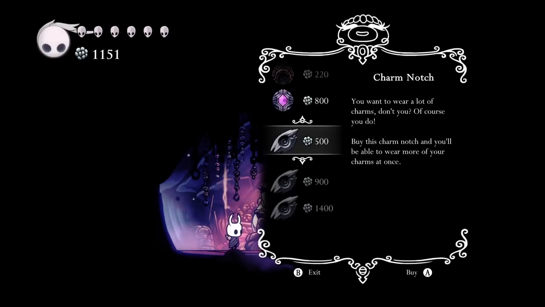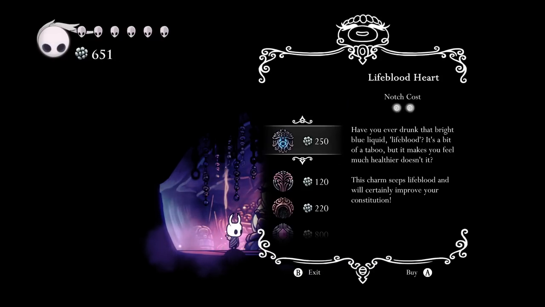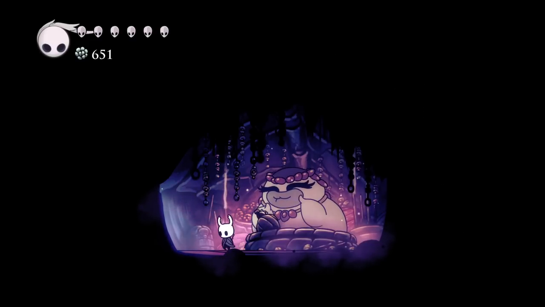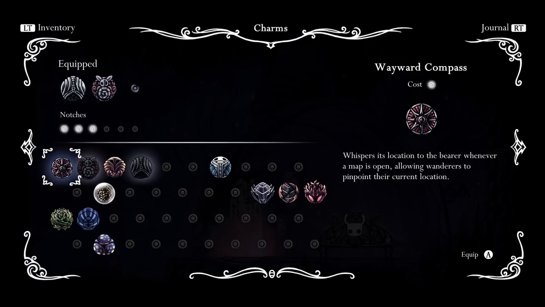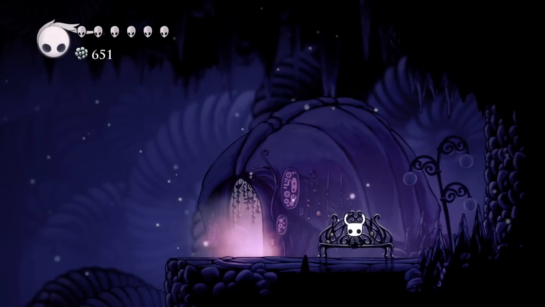Really don't know why I took the long way to get here, but I did. I don't know why I didn't just fast travel. But yes, indeed, folks, I can buy another charm notch. So good stuff. Now, I really want to test out this nail thing, right? Yeah, I am going to have enough. So remove this, right? And then put on the Mark of Pride.